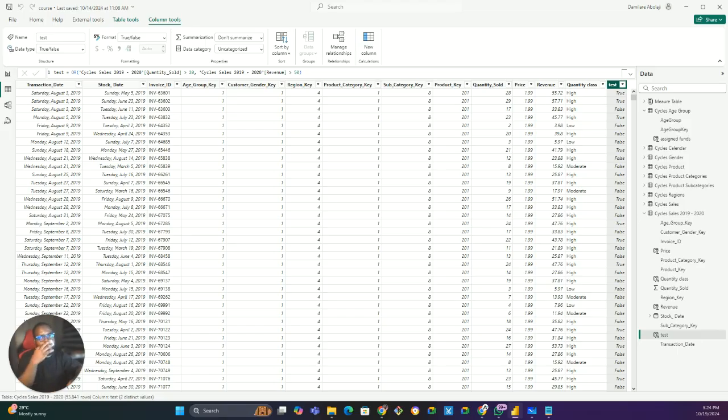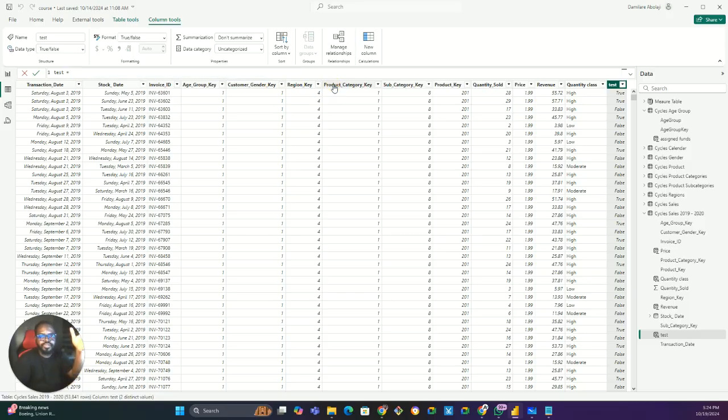Now let's look at another function. Let's look at the IN function. Basically, what the IN function does is that it checks if a value exists, just like SQL, in a list of values. So what we can do is this. We're still going to call this measure test.